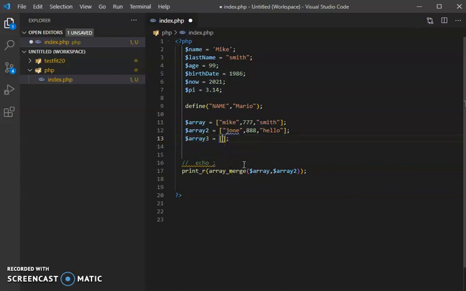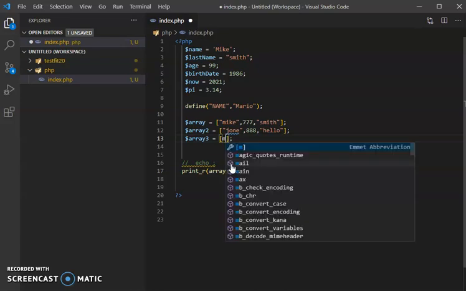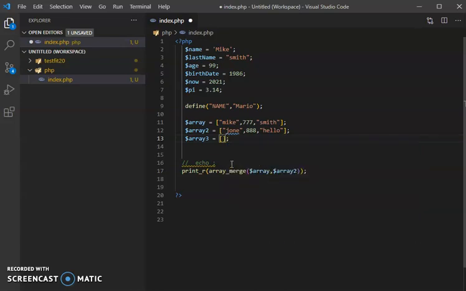So this is how to make an associative array, but here we have indexes already, 0, 1, 2. Here we can give a key to access the value. For example, let's say me.